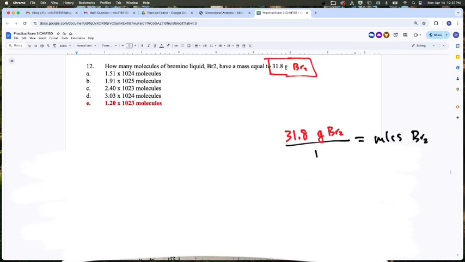1. Is grams of bromine the same thing as molecules of bromine? Nope, which means I need to run a conversion. I need to get rid of grams of bromine and I need to bring in molecules of bromine. This is something I want to point out because does that conversion factor exist? If you Google it, guess what? It exists. Okay, find it. Where's that conversion factor?